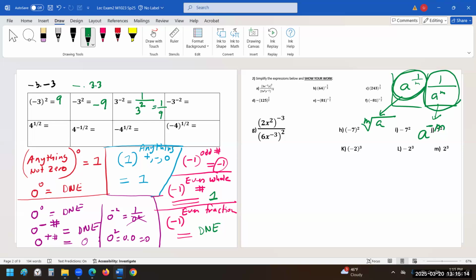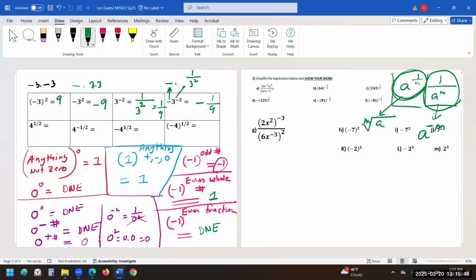And then the next one has a double negative. The first negative is a multiplication. The second negative is a fraction. So it's negative 1 over 9. So observe carefully what each negative means, how it's connected. Is it connected as a multiplication, or as a base, or as a power? Because depending on their position, we get different answers.